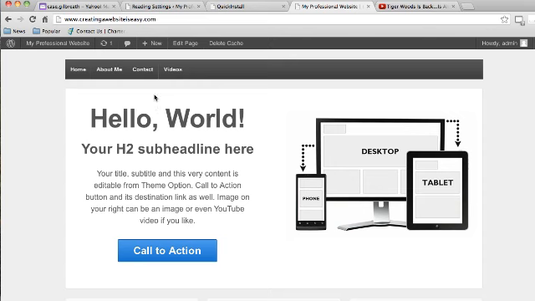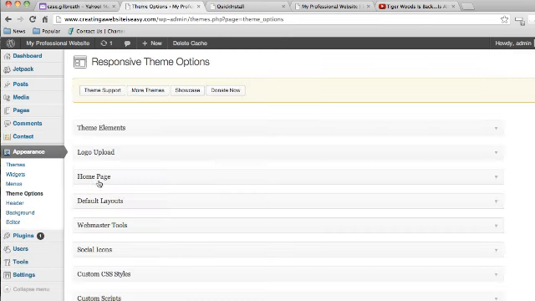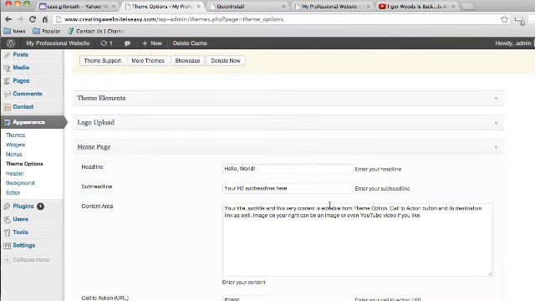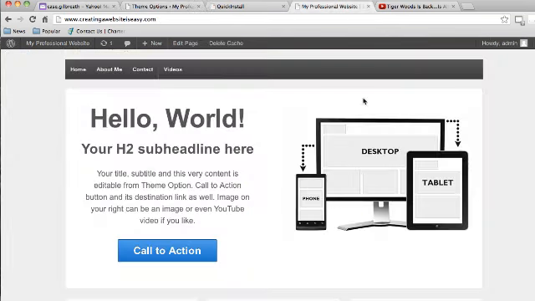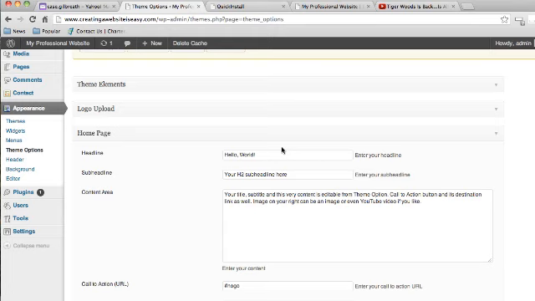So we can do that by going to Appearance, then Theme Options, and we can select our homepage tab here, and we can see this is the content that is actually on this page here. So we're going to want to delete that content and add our content.